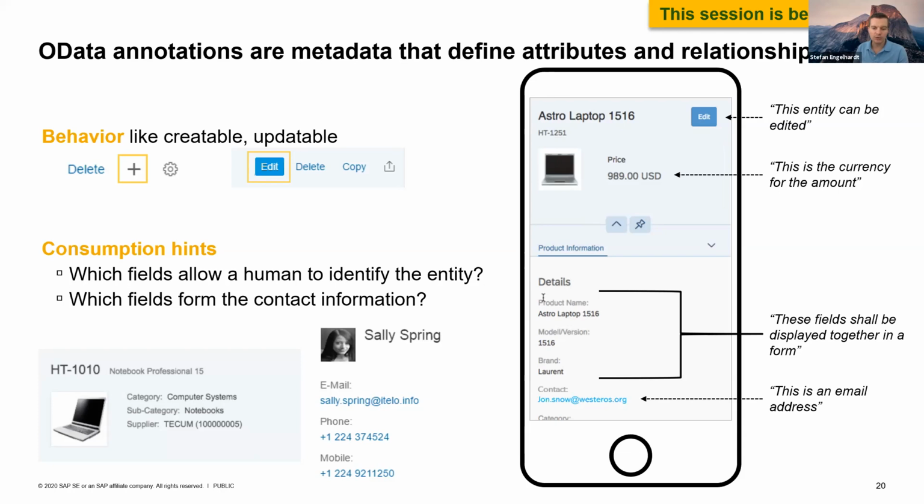So you can not only define structures like such a form group or what should be in a table, but you can also tell, okay, this particular field is an email address or this is a phone number, and then we can format it accordingly. For example, make it a link with the mailto URL so that the user can just click on it and open it. Or in the header, for example, what is the title of the product and what should be the subtitle?